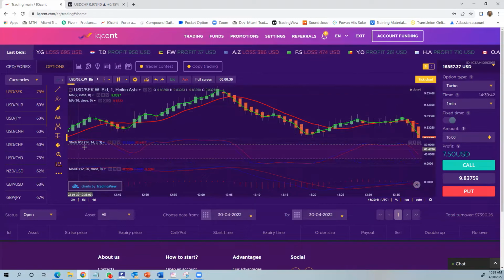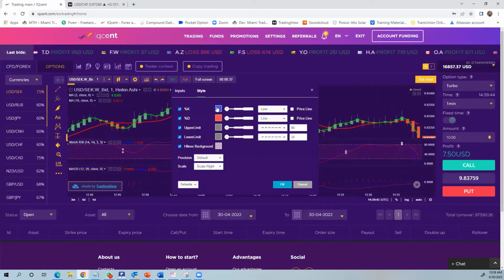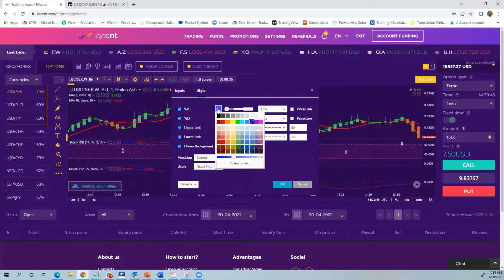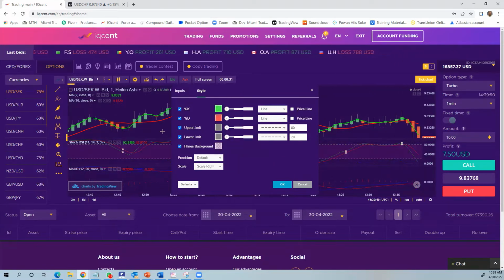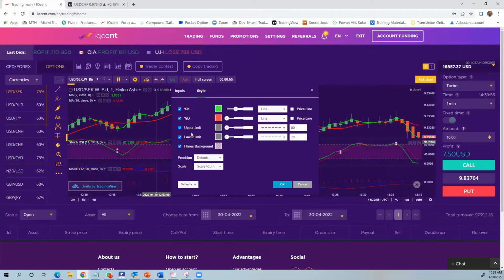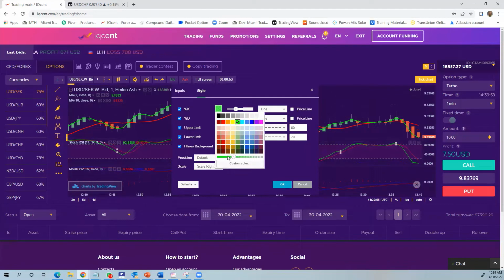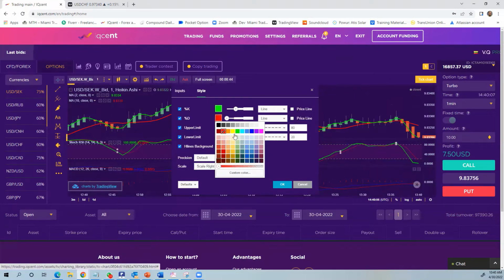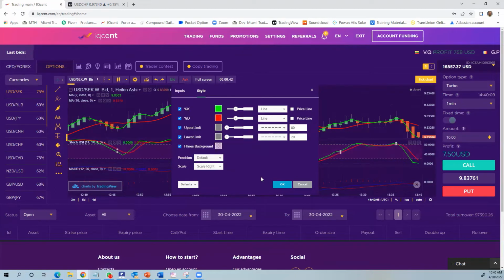Now the setting for the stochastic RSI, we go here and we're going to change the K here, the blue. We're going to change this to green because we want to keep everything symmetric. We want to keep all colors the same. I made the line thicker. Now you can kind of see it a little better here. I want to make my green a little darker so I can see it. And then here for the D signal, I want to change the red to make it darker, make it a little thicker, and now I can see it.